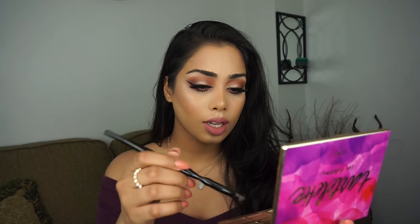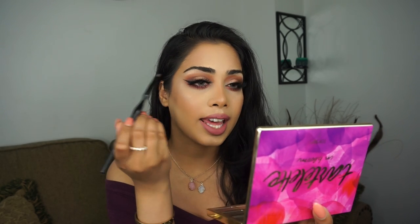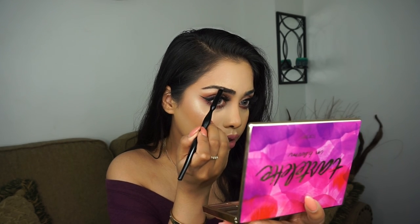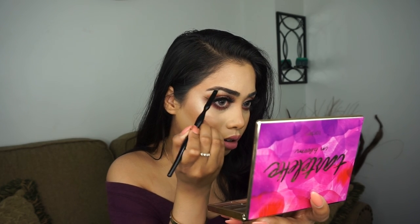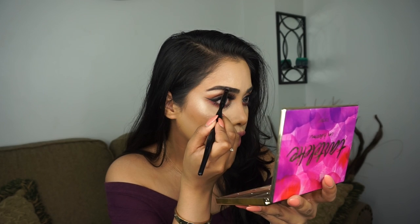I'm just going to brush them out again and then take a little bit of product. I like to focus most of the product on the end and then work my way in. By the way, the brush I'm using is a Sonia Kashuk brush — I don't have the number on it because it's so old and rubbed off, but you can use any nice angled eyebrow brush. I just create a little arch at the top right here.